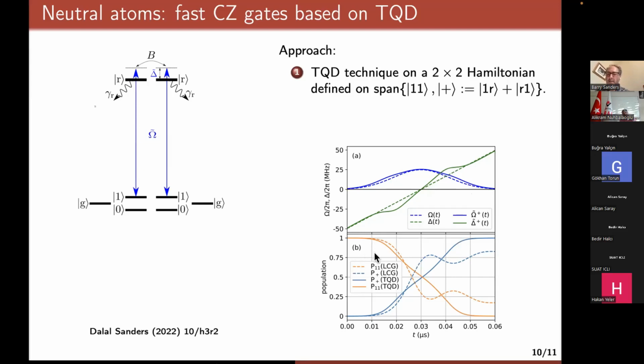And then down here, we analyze populations, and we find that we start off with the 0, 0. So the 1, 1 is down here. And then we get our evolution. And what happens with the transitionless quantum driving is we get much smoother functions. And so again, this is a feature we keep seeing, that as we get better and better pulse design, things get smoother, and the experimentalists like it because the less things you tweak, the more feasible it is to do it experimentally. So we've developed our transitionless quantum driving scheme.